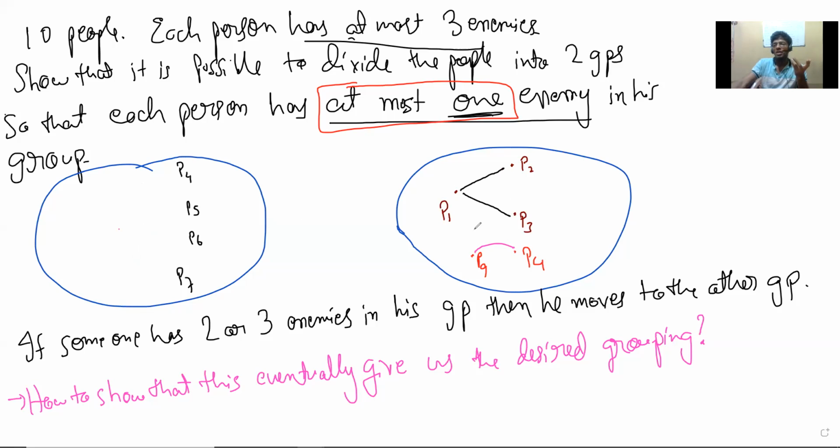Or in the worst case, P1 could have 1 enemy more in that group again, if he had 3 in the beginning. So then you would have to move, but this is what you have to do. You would have to move P1 back. And now it cannot have more than 1 enemy here. By our assumption, it doesn't have any, if it initially had 2. So you may have to move one guy, not once, but twice. Okay, so be careful. You may have to move one person, not once, but twice. That's the point.